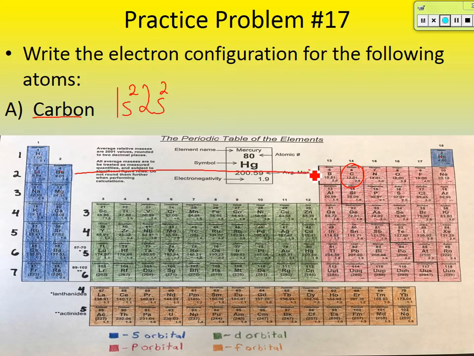We need to come across. We build it up until we get to the element that it's talking about. So we're still in the second energy level, but now this is the p orbital. And we've got 1, 2 electrons in that p orbital. Okay? So that is the correct electron configuration for carbon. If we want to check it, we got 2, 4, 6 electrons, and carbon does have 6 electrons. Okay, so whatever element it's talking about, we just build the electron configuration until we get to that element. Hopefully this is starting to make sense.